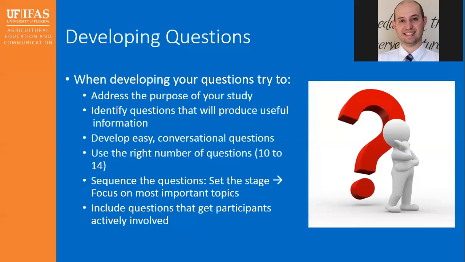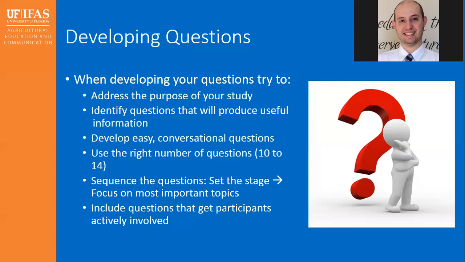You want to make sure you sequence the questions so that the early questions set the stage for conversation, and the later questions focus on the most important topics. And this is one of the more specific ways of creating the environment that is necessary for open response. So you put in the easier questions at the beginning to start to spark the conversation, and then you focus in as things move down.